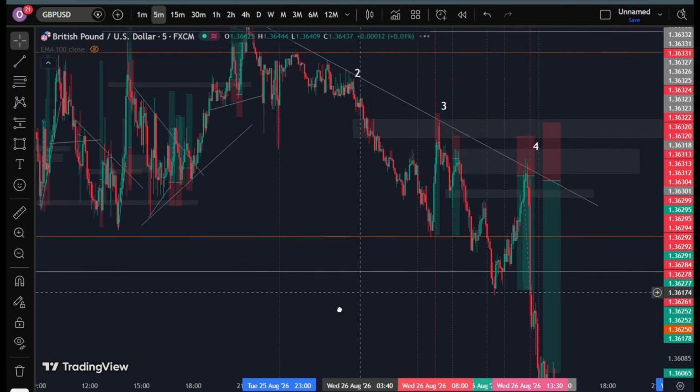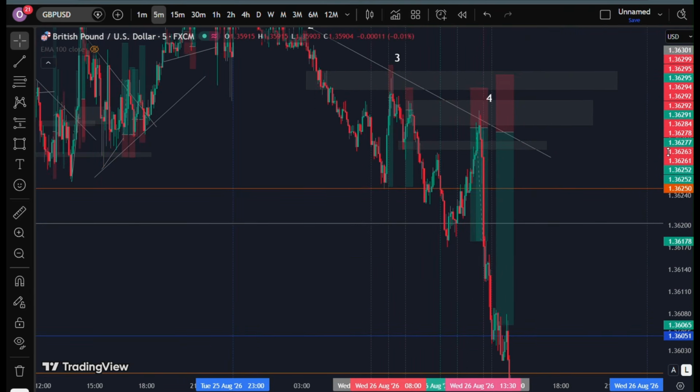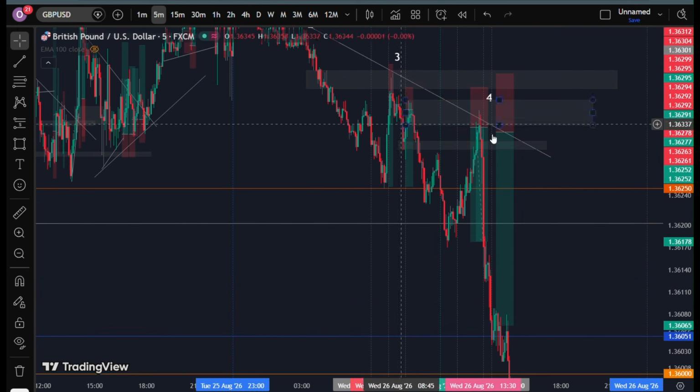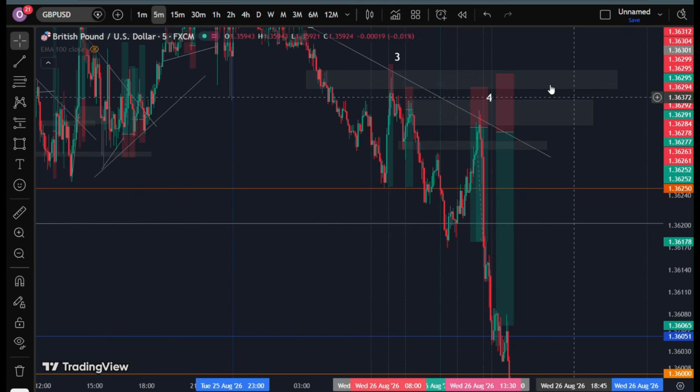So this is the dynamics of today's trade. Not many entries today. Today was just 4 entries. Why I took these 2 entries is because this is New York time, and in New York time we always have more money coming into this market. So that's the dynamics of today's trade.